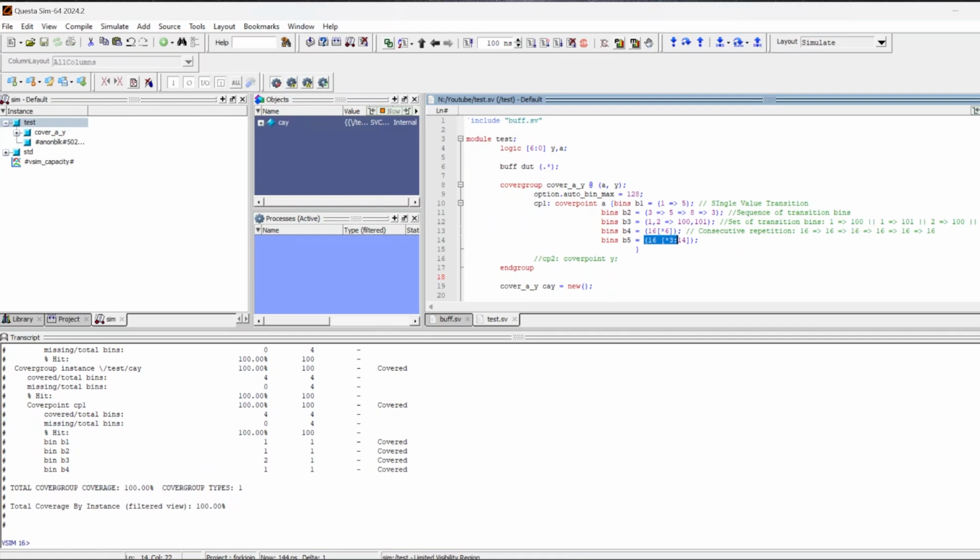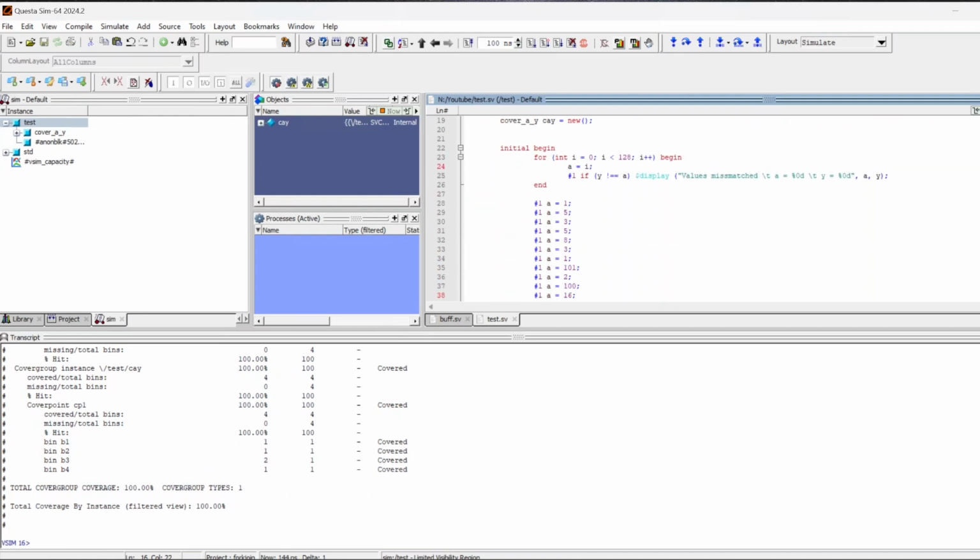It is very similar to the set of transition bins, where there are multiple cases, and if any of those cases is recorded, it will get a hit. If 16 occurs 3 times, this bin will get a hit, and if it occurs 4 times, this bin will get a hit. The same goes for the other values till 14.